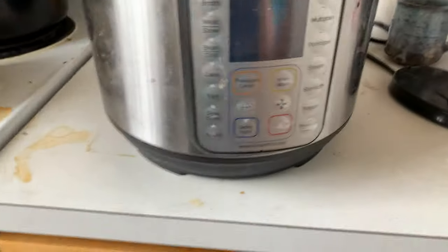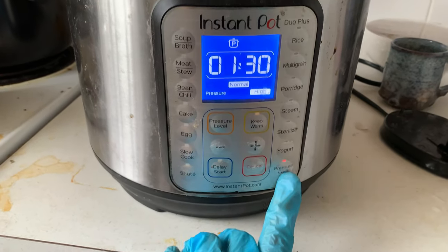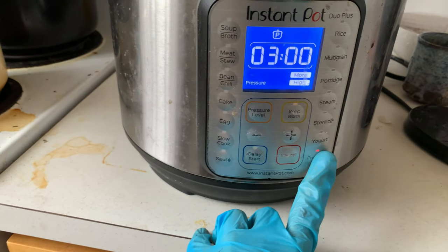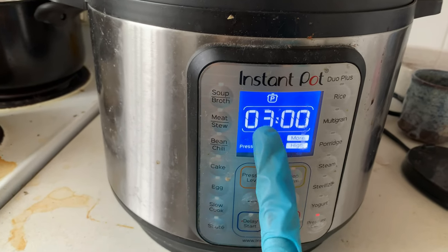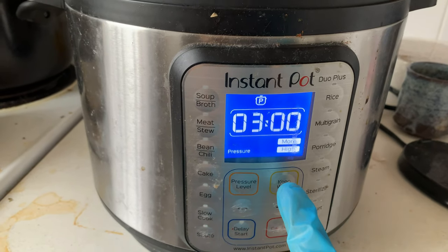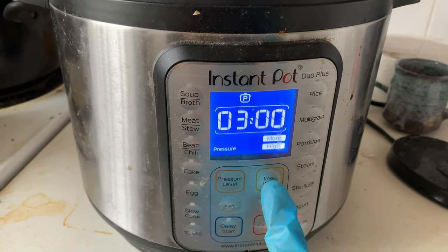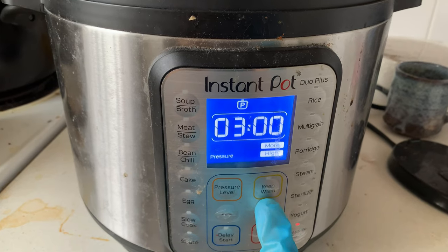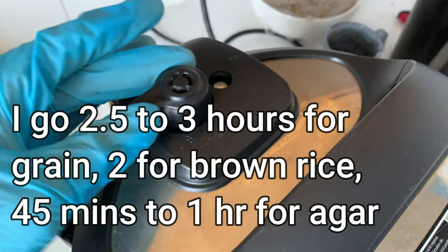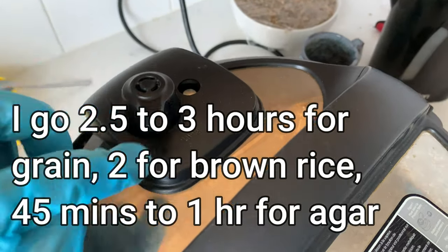So we're gonna go on the pressure cook setting right here. And I got a more setting. Yeah, so if I go to the more setting, then I got 3 hours, right? And make sure you turn off keep warm. Instant Pot will always automatically turn on the keep warm setting. You don't want the keep warm unless you're pasteurizing. So 3 hours, right? So I got the valve open here, set to venting.